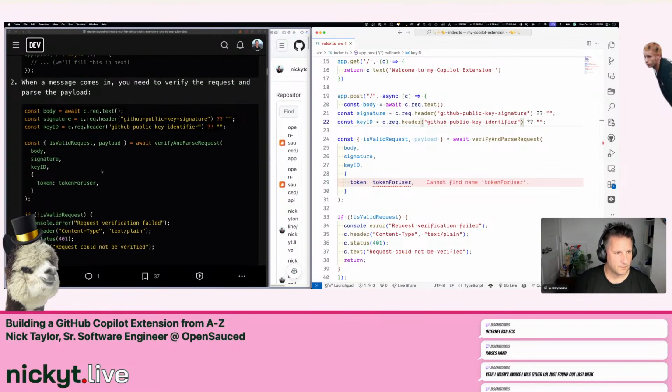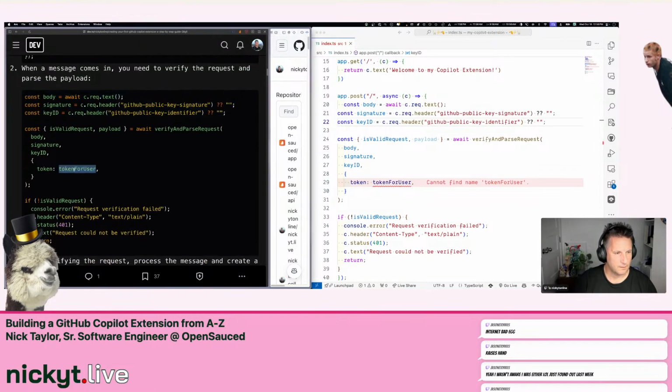Where's token for user? Oh, interesting. Internet bad egg. Yeah, exactly. Okay, token for user. What was that again? I'll have to check what that is. But clearly, I'm going to take a couple notes here because I've got to update my blog post.